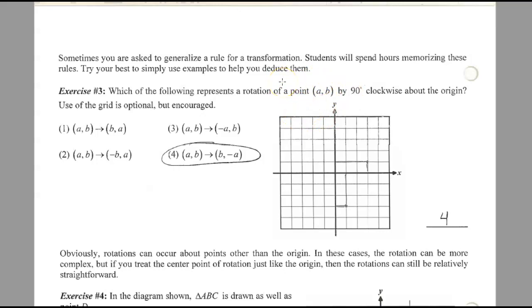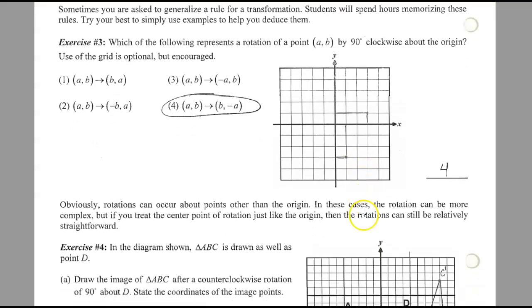If we rotate 90 degrees clockwise, what's happening is it's going to go into the next quadrant the other direction from what we're used to seeing. So if we assume that point AB is in quadrant 1, then when it rotates, A and B will switch, and we would go to quadrant 4, which would make the second coordinate be the negative. So we switch the A and the B, and then we put the minus on the A in the second slot, because that's where the sign changed. And no matter which quadrant we started in, it would be the second number that changes when we go that direction. So that's exercise 3.